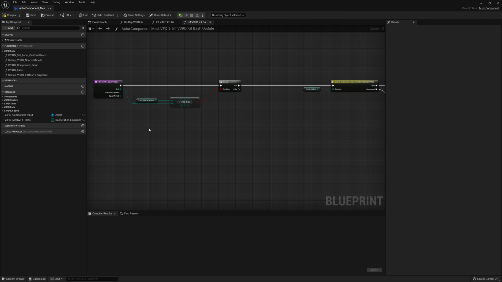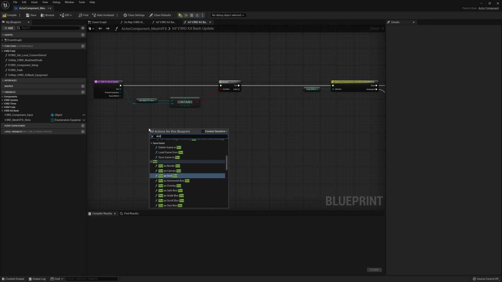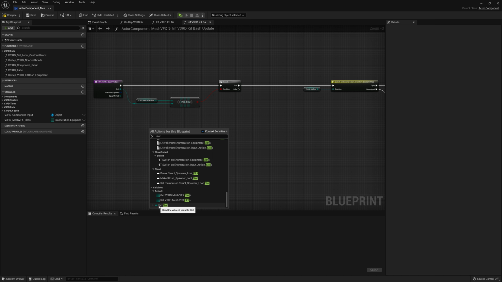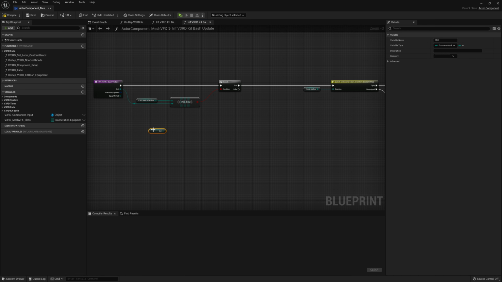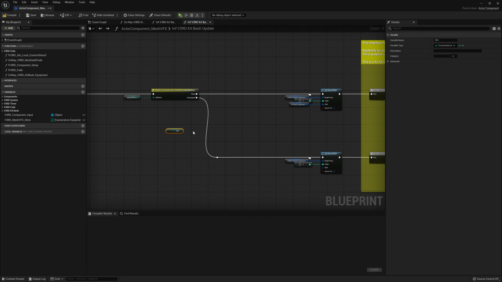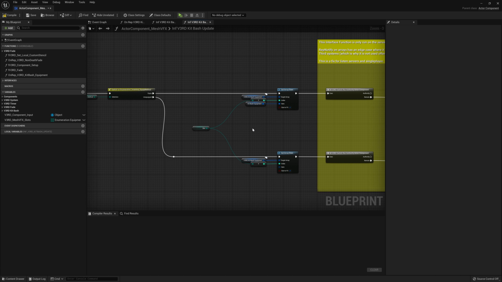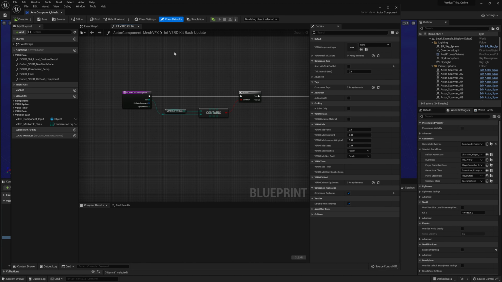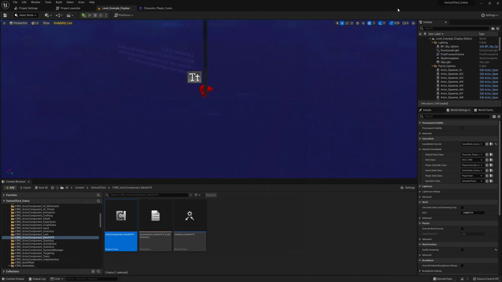We need to reconnect some of the links that were broken. So we're going to right click on the grid and search for slot. We will scroll down all the way to the bottom and click this bottom one that says get slot. Then we will drag the screen over and reattach it to these two nodes you see here. With that in mind, we can now close this window.